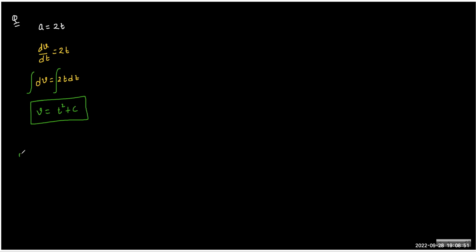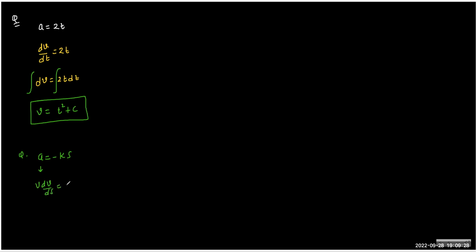Let's see, if I give you another question that A is minus some constant into S. Can we start with the first form of writing A, the differential form? Is it suitable to go ahead with that? Tell me yes or no. No. Should be or shouldn't be? No, sir. Okay, so what should I write here? Tell me. So I can replace A by V dV by ds. Very good.